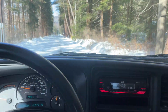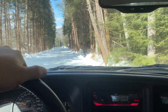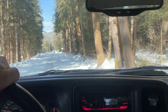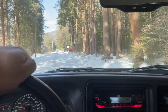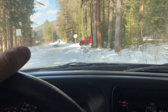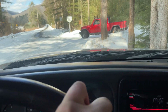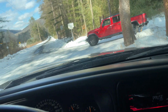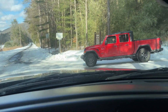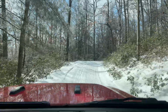Alright, so my dad just took a separate, narrower trail going up, and I didn't want to do that one yet. I'll be doing stuff like that probably during the summer when it's not as icy, but since the issue I was having yesterday, I'm not going to try to do that right now. But I'm actually going to hop in his Jeep because he said that trail was awesome, so we're going to go back up there so I can get it on camera, and we'll head there now. So this is when you ask me if it's going up. I'm like, yeah, I'm kind of going up.